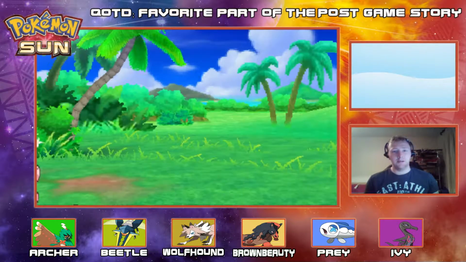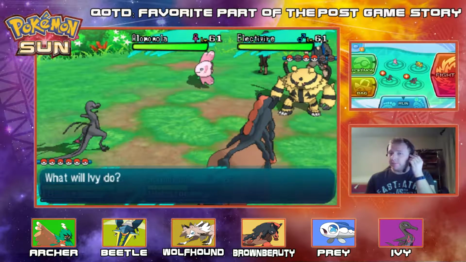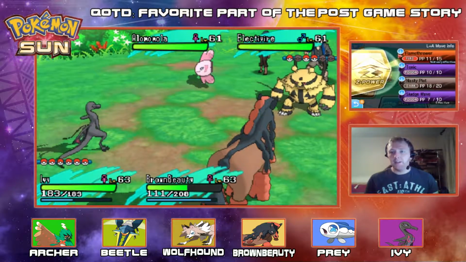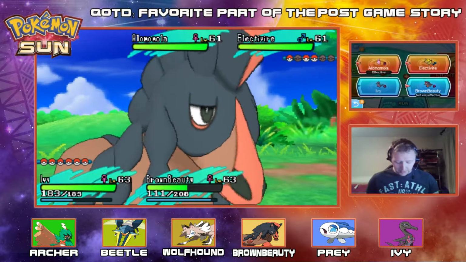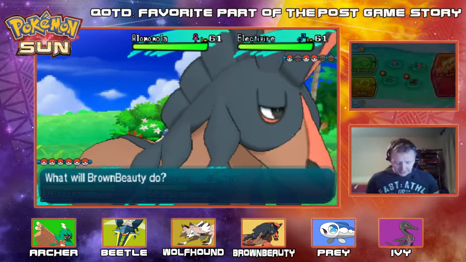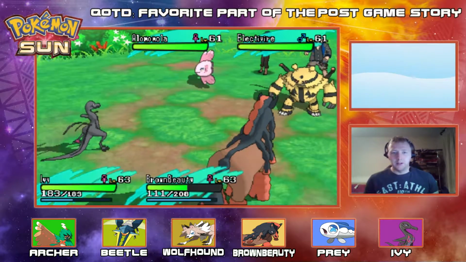I'm not too keen about that. Not too keen. None too keen, I think. No, you know something? Screw it. I'm going to go Sludge Wave. I know it's going to hurt Brown Beauty, but Beauty should be able to take it. And the High Horsepower then on the Alola Mola.